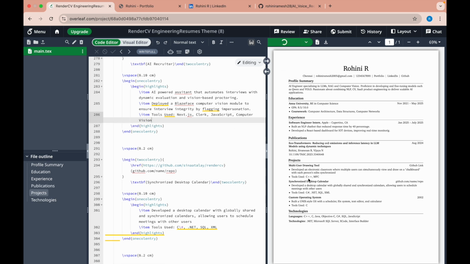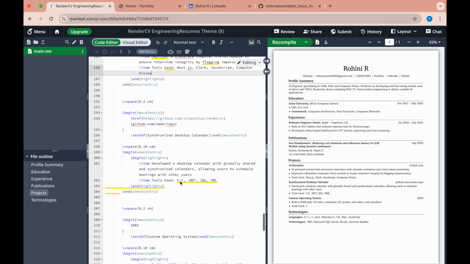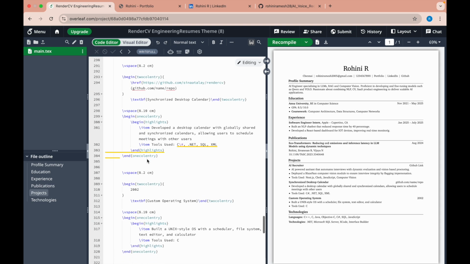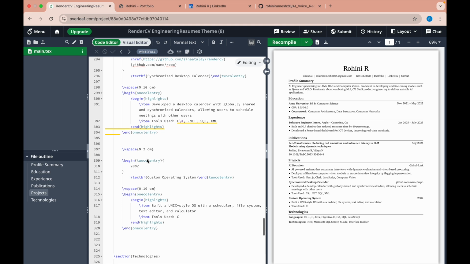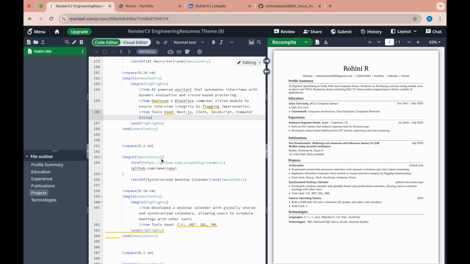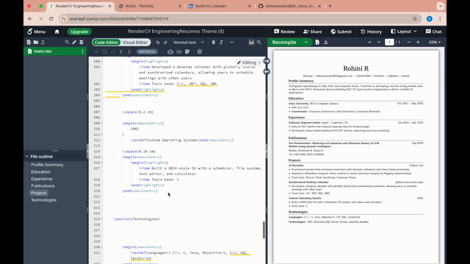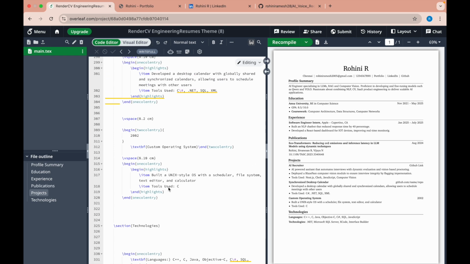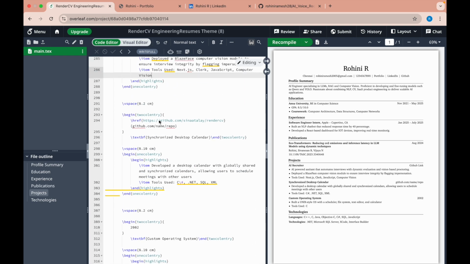You can recompile and check. You can see the changes, and the same you can do for your other project. This is one of the most powerful sections because recruiters love seeing code and results. So try adding your GitHub link. I'm not changing all of those. You can change whatever you want with your actual project names, project titles, and the tools used for your project. And you can also add your GitHub repository links.